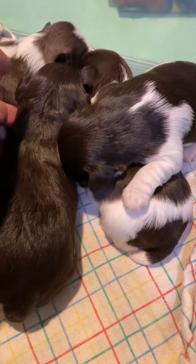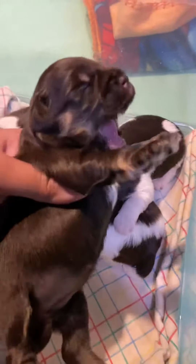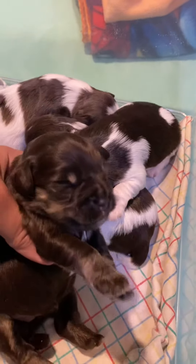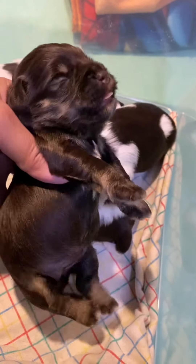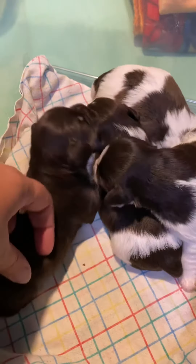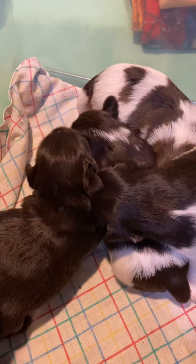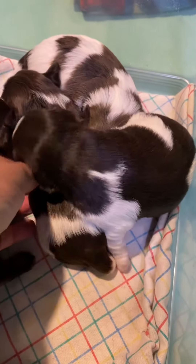Then we have Jill, who is a liver tan — she looks just like dad. Another big yawn! You can see the liver tan markings: the eyebrows, cheeks, paws, and she'll have the liver tan little white bum as well. Right now she is the biggest puppy. And then we have the male, Bosley.